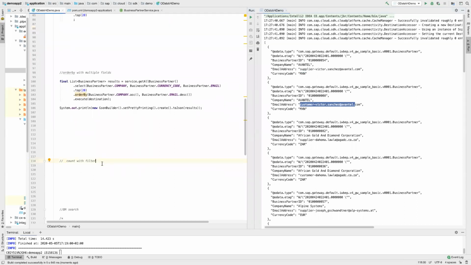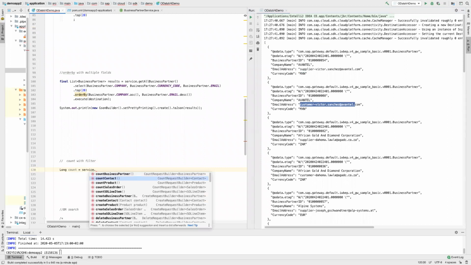Yeah, so the next thing that I would like to show is the count feature. So as I showed before, we have this count operation on service object.